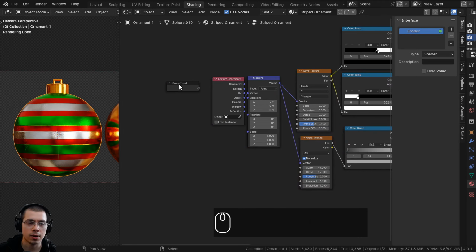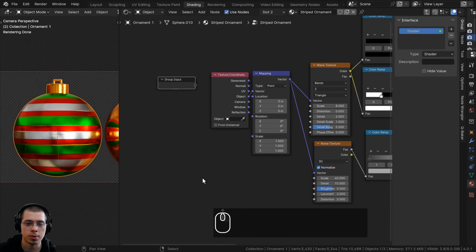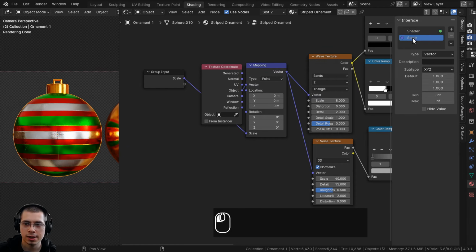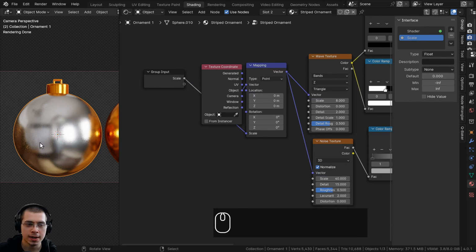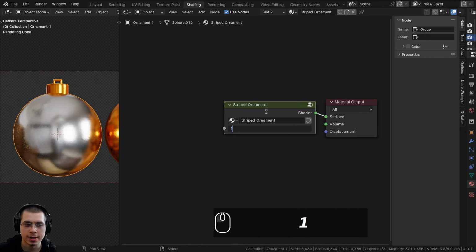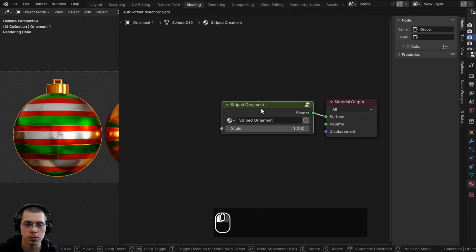So now we can add all of the custom values up to this group input. So I first want to be able to control the overall scale. So let's take the scale and put that into the extra socket. And then if you click on the scale, again, I want to make it one single value instead of 3 values. So let's click on the type here and we'll change it to float. And then again, you can see the material has disappeared. That's because we need to turn the default value to 1, and then we need to go outside of the node group with the tab key and turn this scale value to 1. So now that'll control the scale.